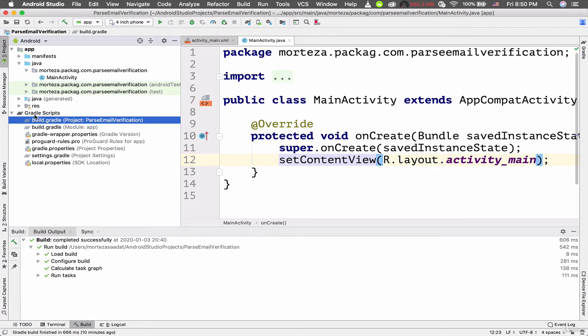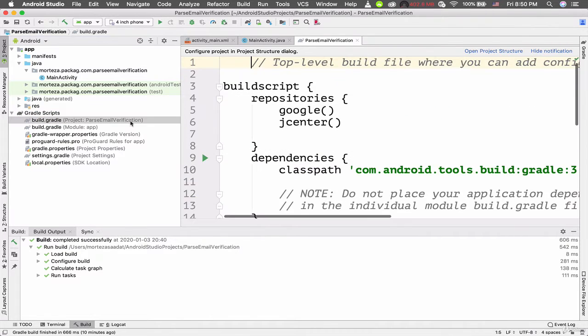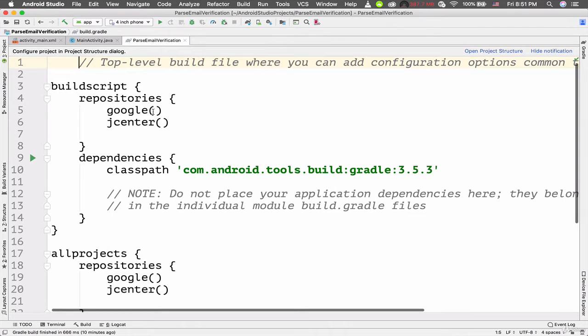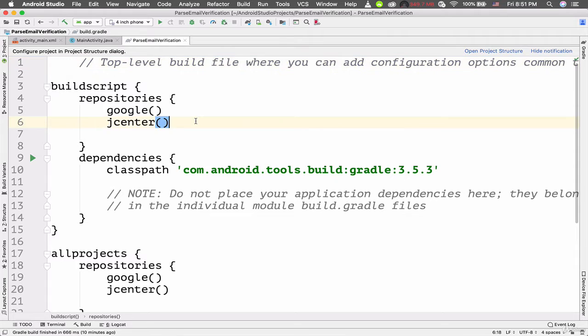Now go ahead and open the Gradle scripts. You can see that I opened it. We have two versions of the build.gradle: the build.gradle project and the build.gradle module app. I'm going to choose the build.gradle project, and then go inside the buildscript block, where we have the repositories.